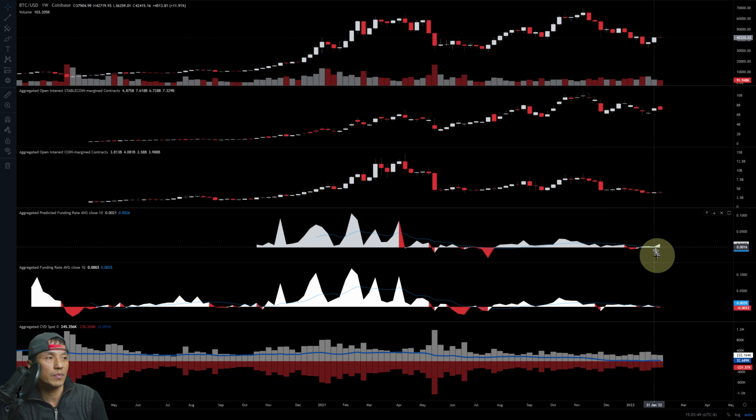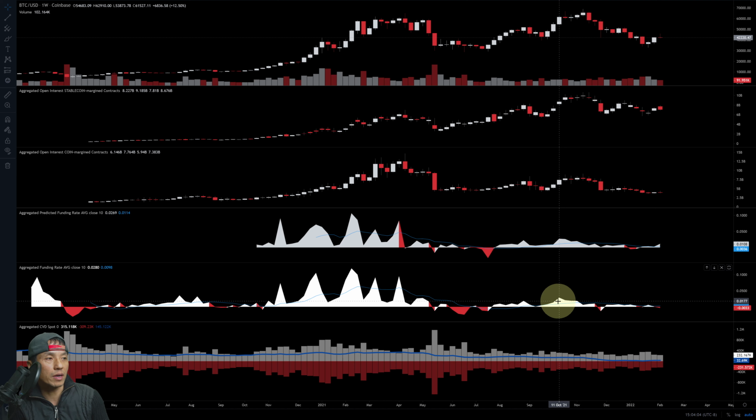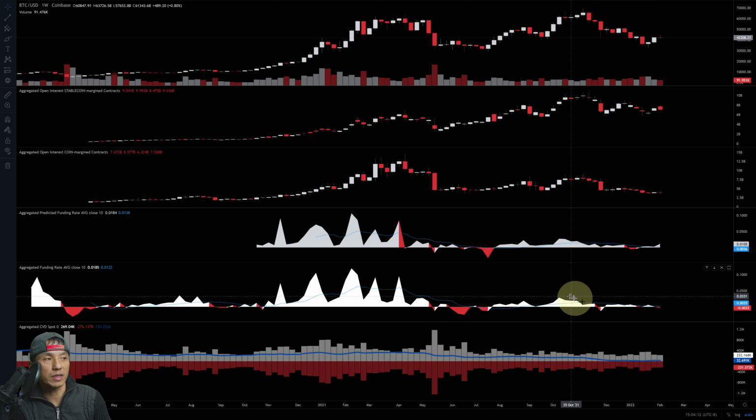It's recently, well, not this one. Let's look at this one. This is predicted. This is the actual. Actual, it's been dropping. Funding rate's been dropping down and down and down. So it's more bearish. Like this right here, October. Remember, October was when we were building up to its all-time high, and then in November and December, that's when the market started tanking. And look at it. Funding rate has been dropping.